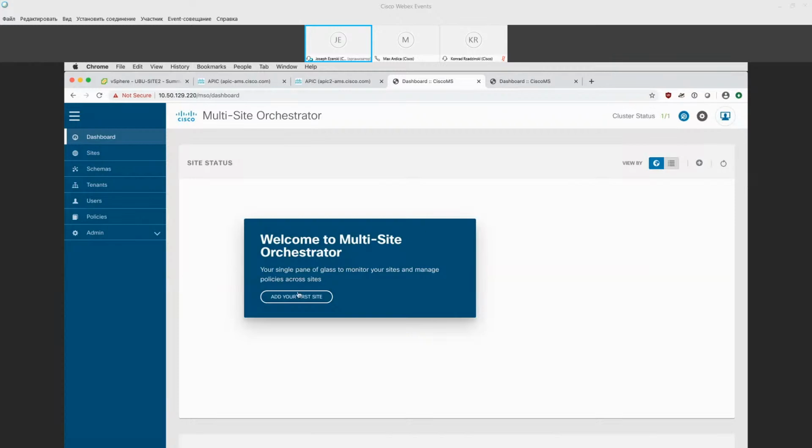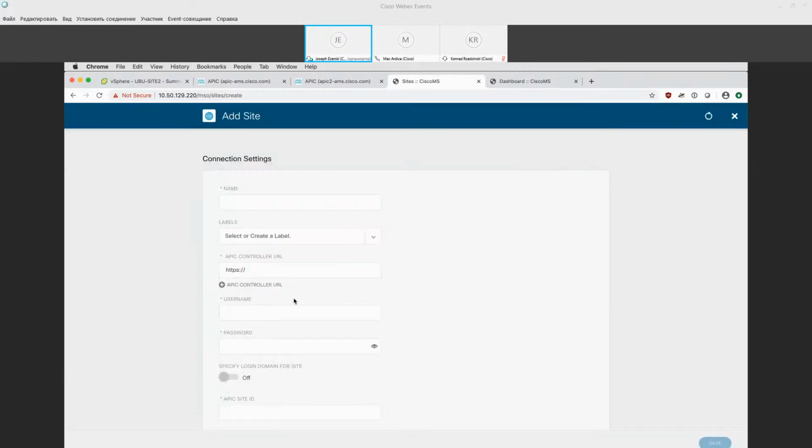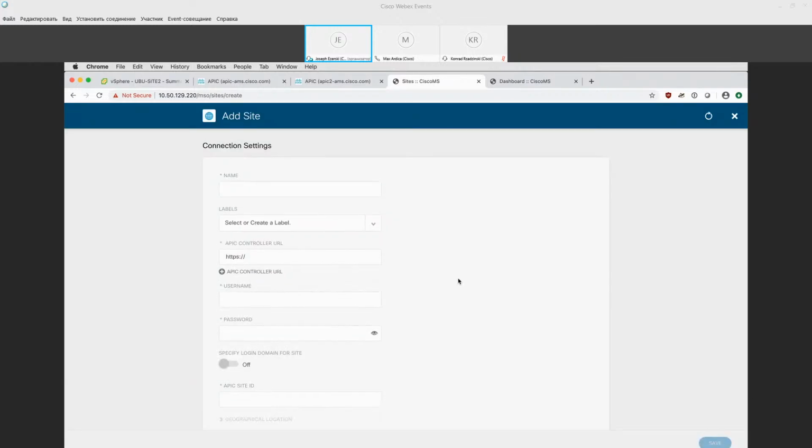So the first thing that we need to do is tell MSO about the sites that we want to participate in our multi-site environment. It's going to present you with this screen to say add your first site. The thing here is we need to establish connectivity between MSO and the APICs that are managing a given site. So my first site is going to be Amsterdam, and I'm basically going to give it a URL.